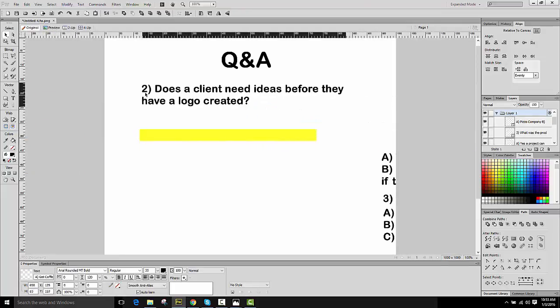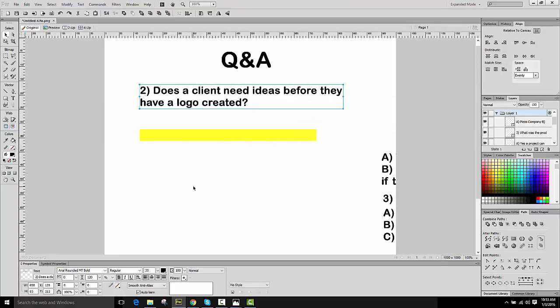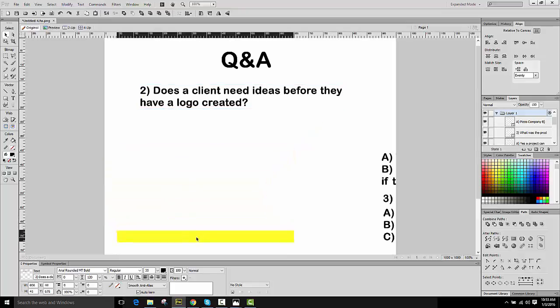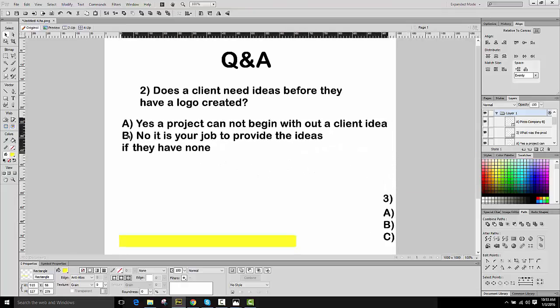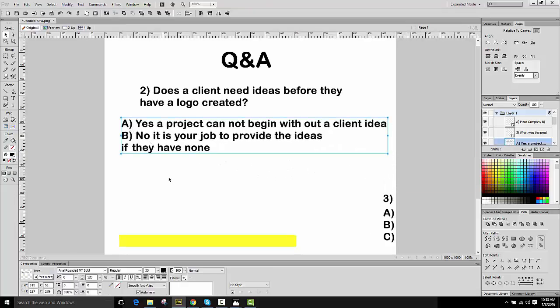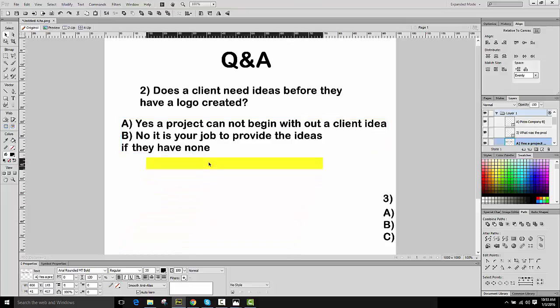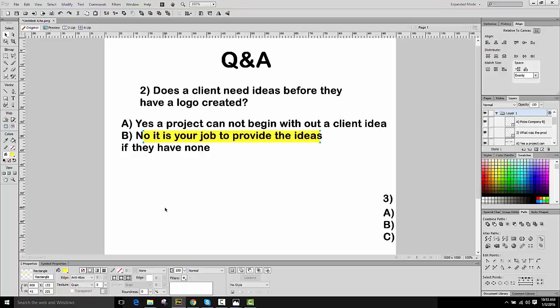Question 2. Does a client need ideas before they have a logo created for them? A. Yes, a project cannot begin without a client idea. B. No, it is your job to provide the ideas if they have none. Well, if you chose B, then you're right, because that's true.